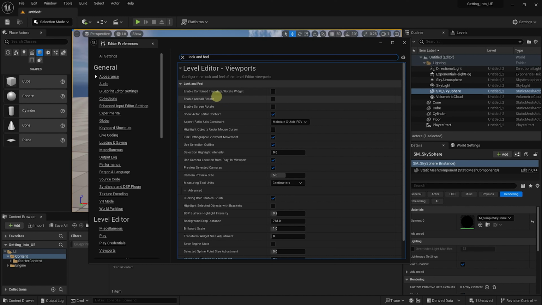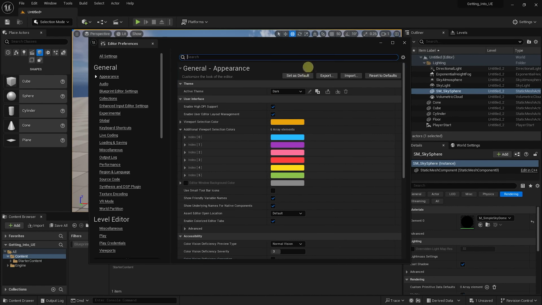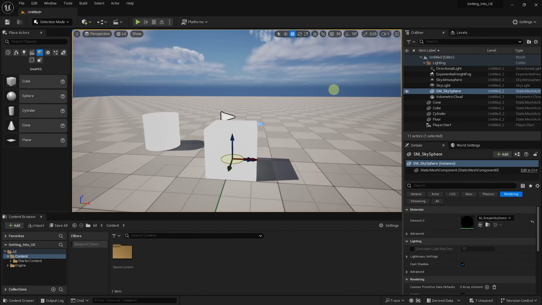Enable Combined Translate Rotate widget, turn it on. Enable Arcball Rotate, turn this on. And enable Screen Rotate, turn this on. And since we were searching for something and it's a filter, I will close it and then do the same thing as we did with the middle pen. Set as default, say yes to all those notifications and close it.